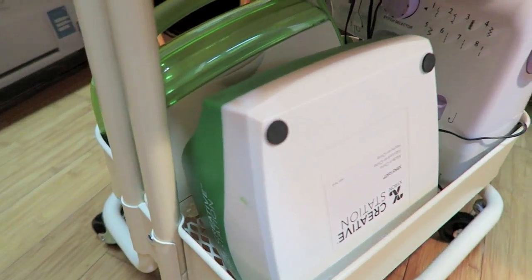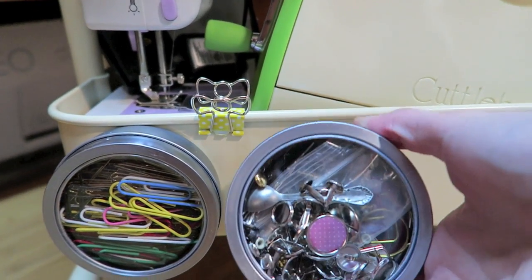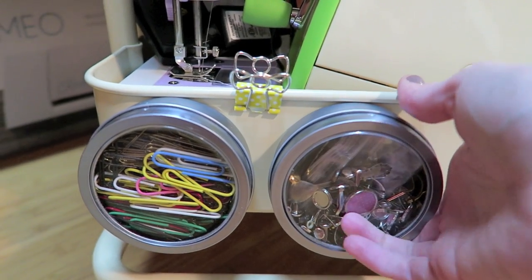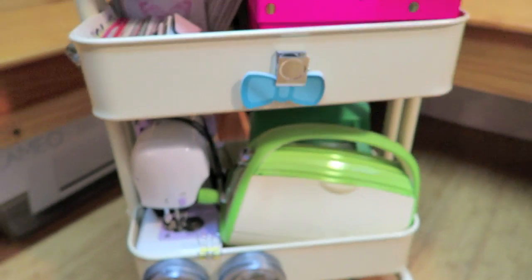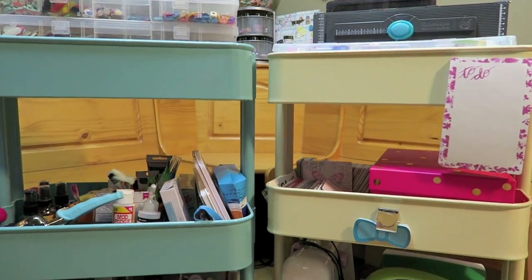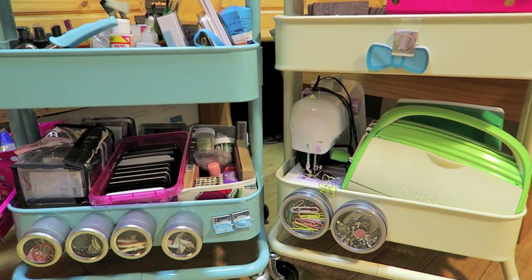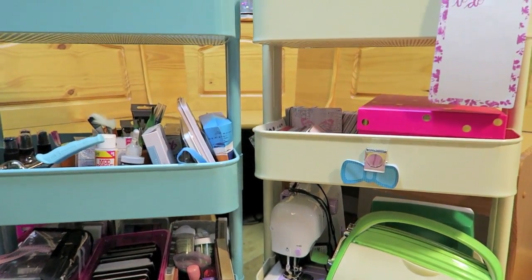Down here I have a couple more of these magnetic little containers. This one has brads and other little metal embellishments, and then some more planner clips, like the bigger ones that I will usually use for a planner. So there you go. Now you know what I keep on these handy little carts. I will show you a little shot of how they fit in my closet in just a moment.